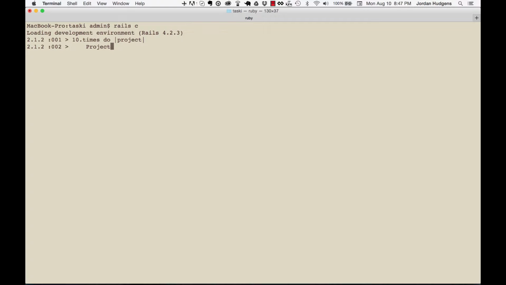So type in Project, make sure Project is a capital, because Ruby's going to be looking for that. And then create, exclamation mark. The exclamation mark is not necessary, it's optional, and typically you'll hear it called bang. So the way you'd read this normally would be Project.create bang. And what that does is if there's an error during the creation process, it will show us the exception. So it will halt the process, it'll say, hold on, you did something wrong, you need to go back and fix it. If I leave it at Project.create, then it will fail silently.